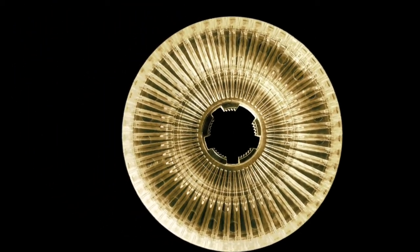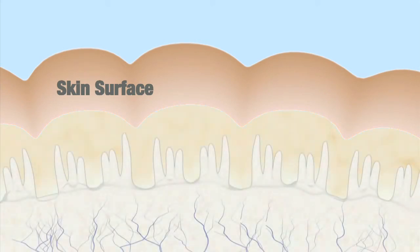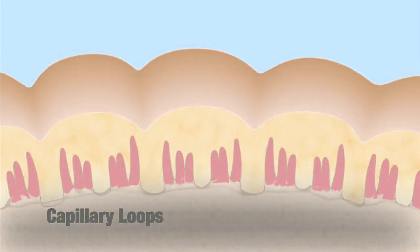Pelican Technologies approaches blood sampling scientifically by devising a finely controlled device that works with the unique characteristics of the layers of your skin. At the microscopic level, the uppermost layer of the skin is known as the stratum corneum. This layer protects the many channels underneath called papilla that house delicate capillary loops. This is where the blood is drawn during lancing.